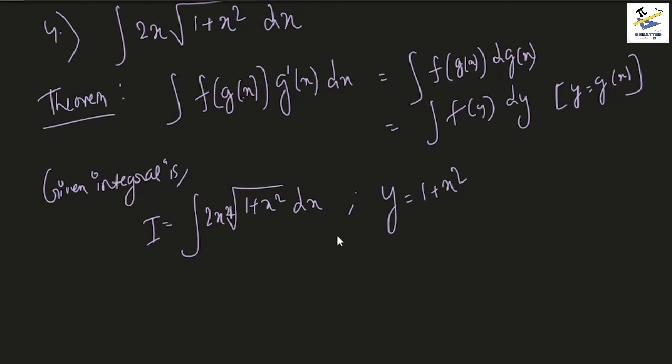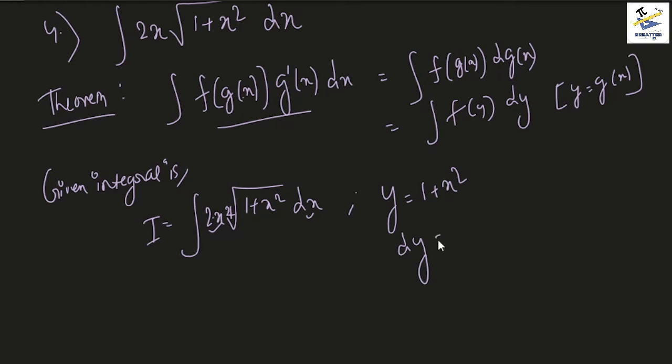Because I realized that the integral of 2x into root over 1 plus x square can be solved if we were to eliminate this root over 1 plus x square thing. So when I substituted y equals 1 plus x square, I saw that the derivative of 1 plus x square is just 2x, which is given along with dx. So 2x dx would be substituted into a single dy, which is what we wanted, which is basically the form of this function, right? So the derivative of 1 plus x square is already given outside.